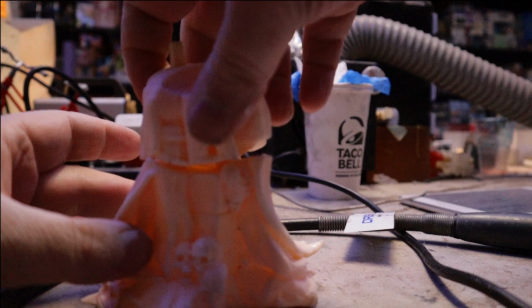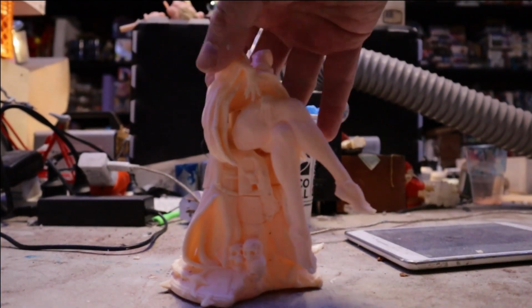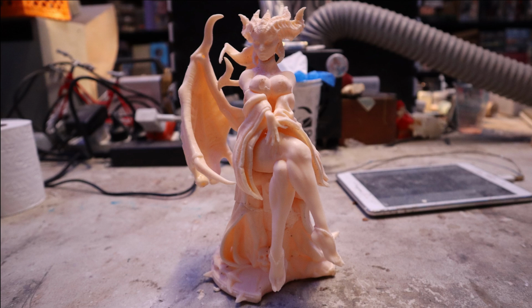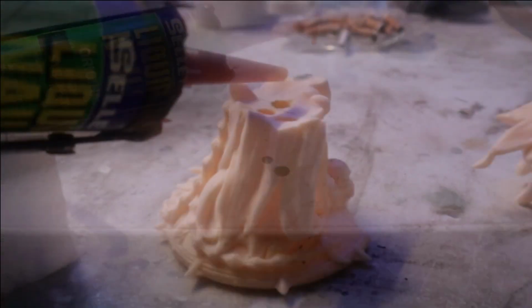Moving on, I'm test fitting each component to assemble the figure to see how it looks, if there are any gaps, and deciding what I will glue together, what needs extra support and what needs a putty. I'm also thinking about painting and colour separation.